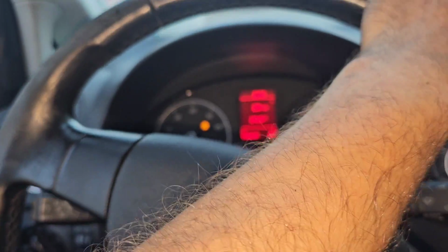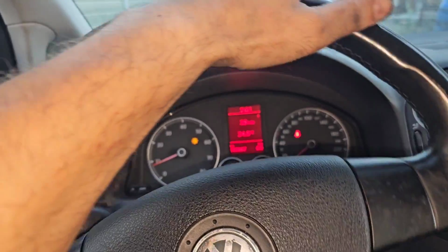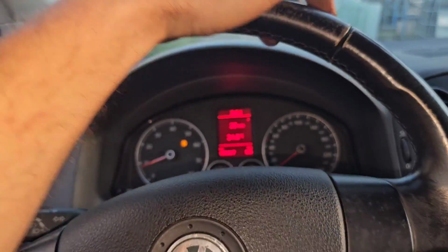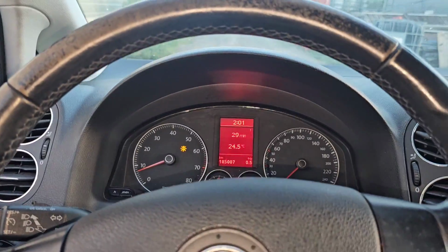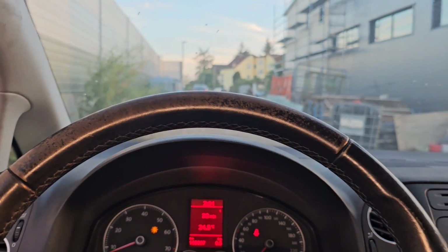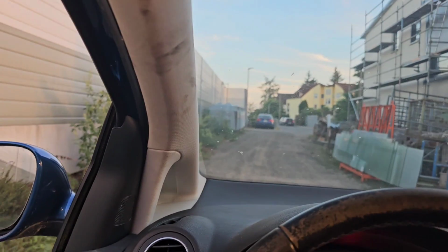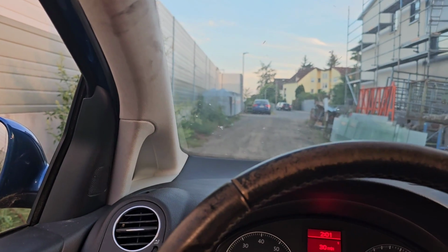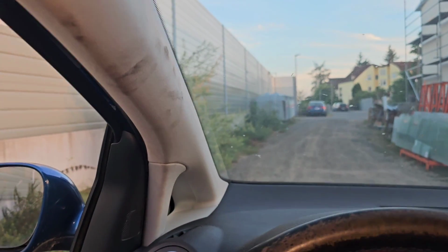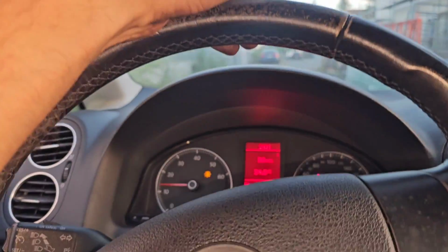The clutch sounds horrible, to be honest. It was stuck a little bit. Now it's running almost normal. But this is the first time I'm using the clutch in the last 2 years. The brakes are a little bit locked. If I let off the gas, the car will come to a stop by itself. Yep. And we have a lot of dirt. I didn't notice this, but we are going to clean the car if the car is running, that's for sure.